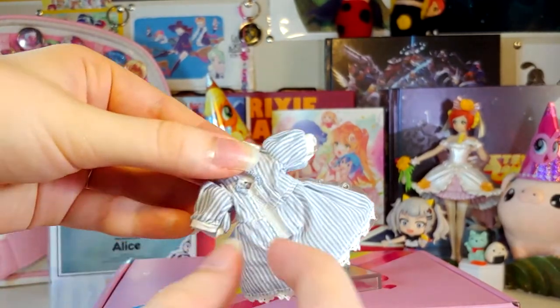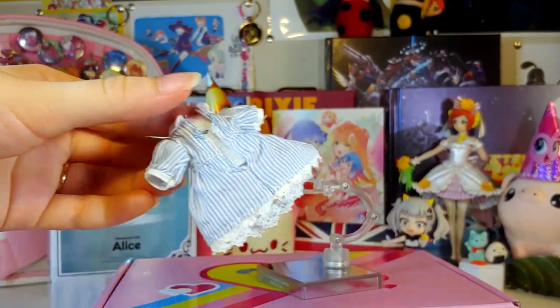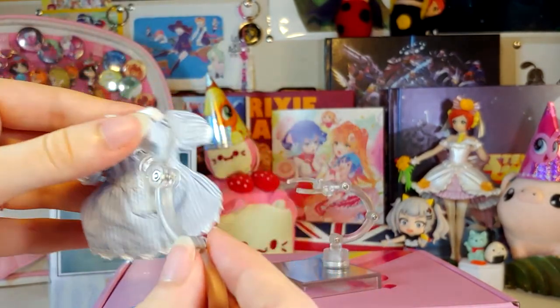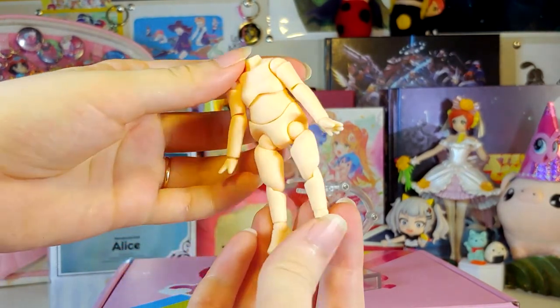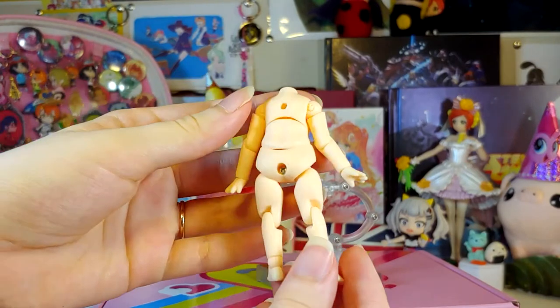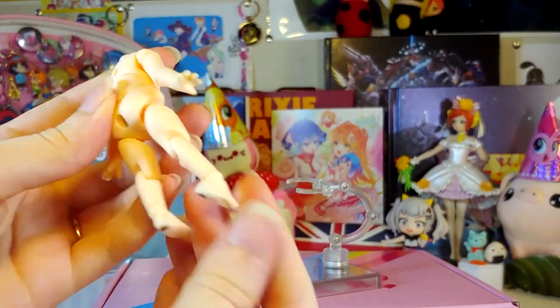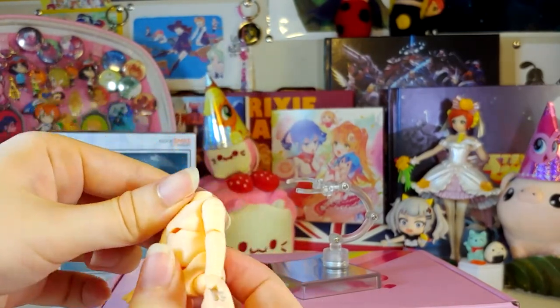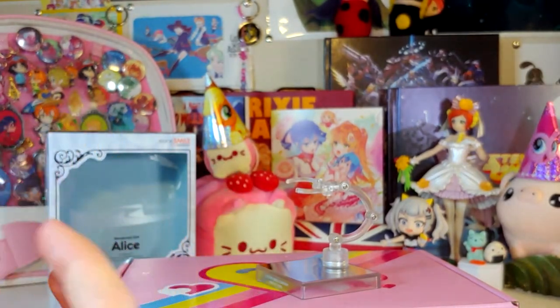They do have where you can put the peg through the back, so you can use it like the standard Nendoroid where you just take it and just bloop, put it through, just like that. Kind of spooky creepy when you have it like this. You can see what I mean though with all the articulation for all the pieces. There's more in-depth videos I'm sure out there for this, but just so you can see all the different pieces. They got their waist and stuff too. You can keep it kind of ugly because they're probably going to be wearing clothes, but still pretty good.